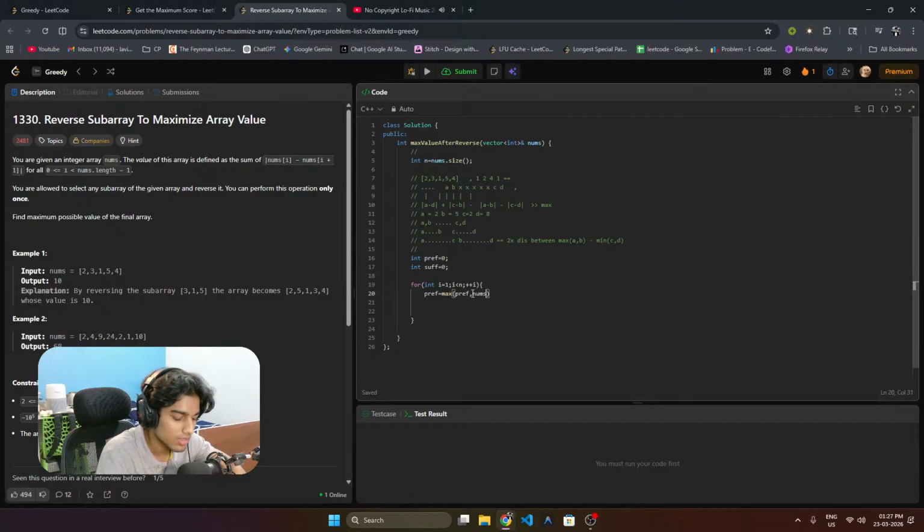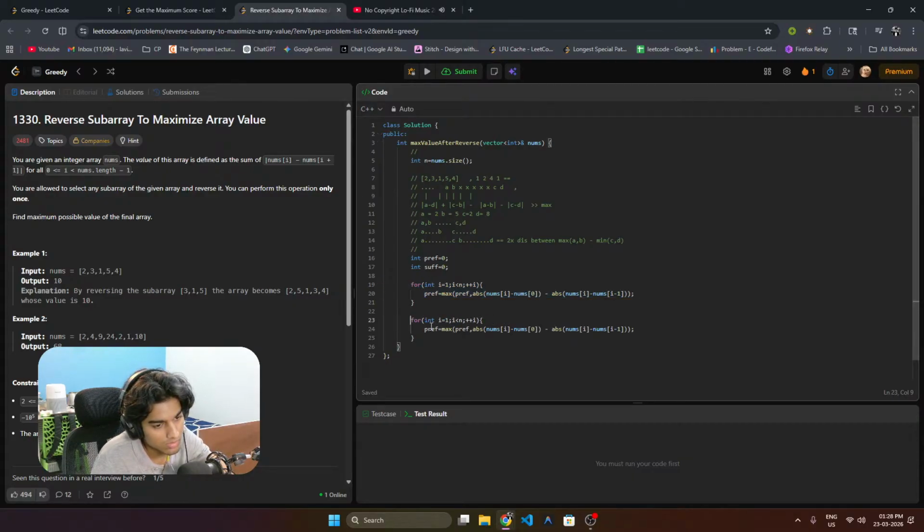So this is just absolute of nums of i minus nums of 0, and this is the new value. The original value is absolute of nums of i minus nums of i minus 1. This is my maximum prefix delta.